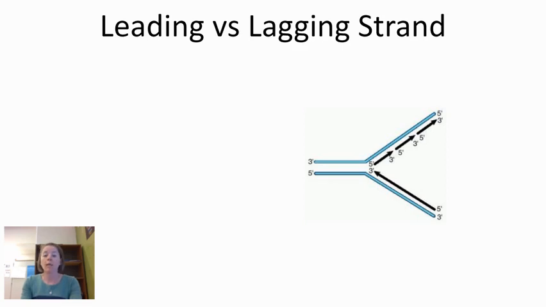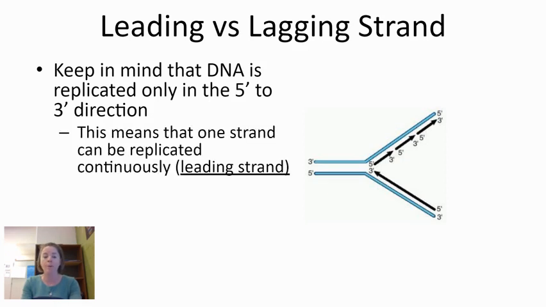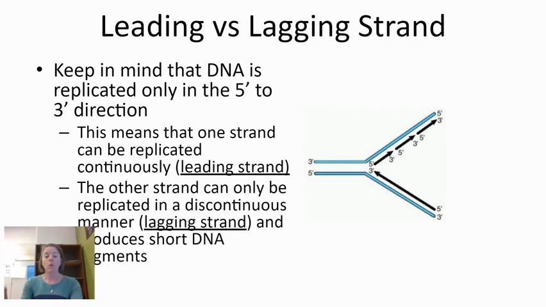All right, so leading versus lagging. We are trying to go 5' to 3'. We love going 5' to 3'. That's the easier way to go. The reason is that when primase latches on, it can actually smoothly move in that 3' direction. The end of that carbon strand is smooth for it. When we go in the opposite direction and we have to read from 3' to 5', that 5' end has a structure on the end of it, and so it gets stuck on that polymerase.